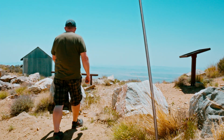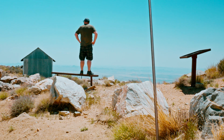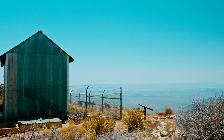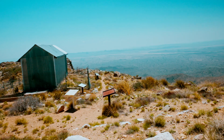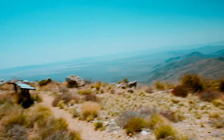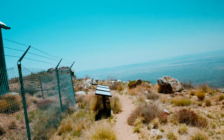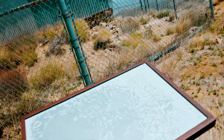So now we'll head on over to the observatory building and see what we can find over there. I'm sure that's going to be a lot more interesting than a solar array with a telecom tower. And boy, is it windy up here. There used to be some plaques with information about this spot on here, but obviously they're gone now because of weather and erosion.